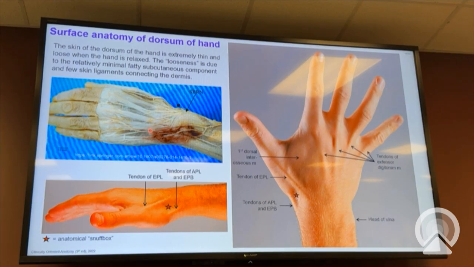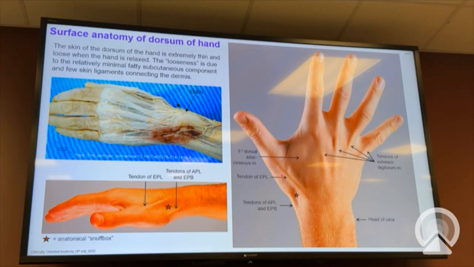There's no picture of it here, but remember the cephalic and basilic veins would start there. That's why you can look at the back of your hand and see a bunch of veins. You'll see some tendons back there, famously the tendons of extensor digitorum. You might see the tendon of extensor indicis in there as well if you're extending your finger back and forth like that. You'll have an important wad of muscle between your thumb and your index finger, between the first and second ray. This little wad of muscle is the first dorsal interosseous muscle.